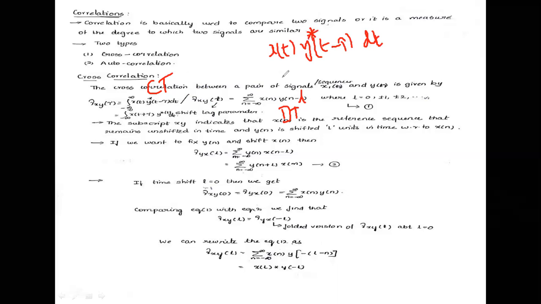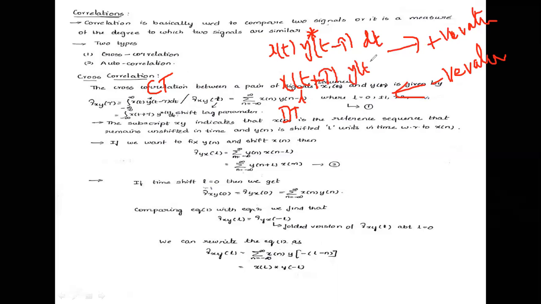Taking convolution aside, the shift is in the direction of positive values, shifting towards the right side. If it is shifted towards the negative values, the value becomes x of t plus tau, an advanced signal, times y of t dt. Both are integrals from minus infinity to infinity. Okay, this is also equal to r x y of tau. You can take the convolution here.